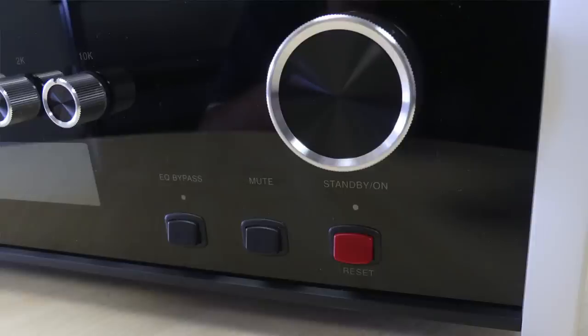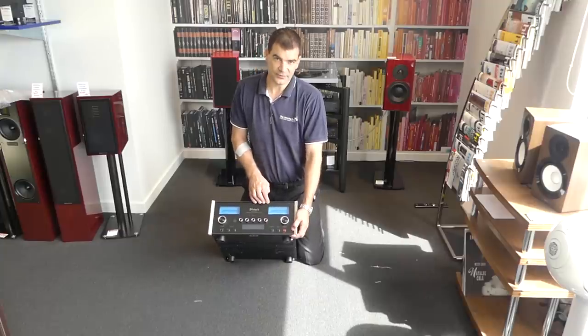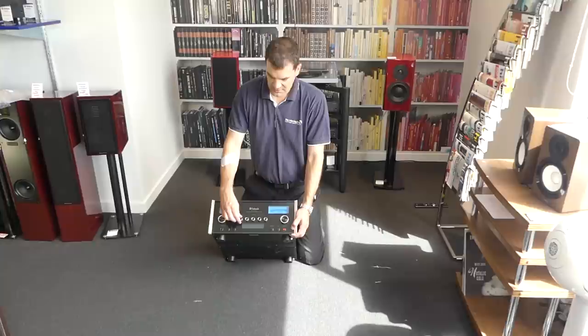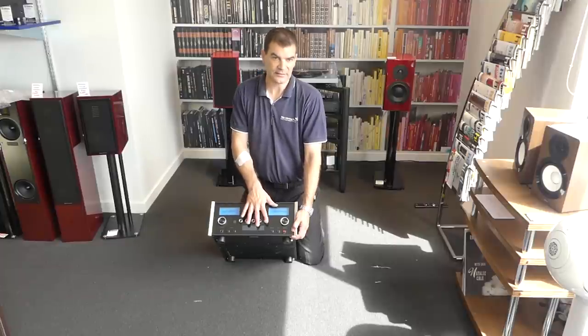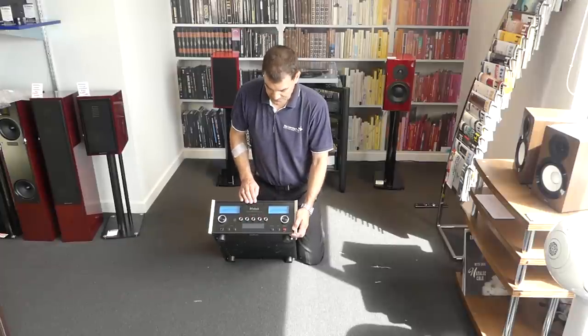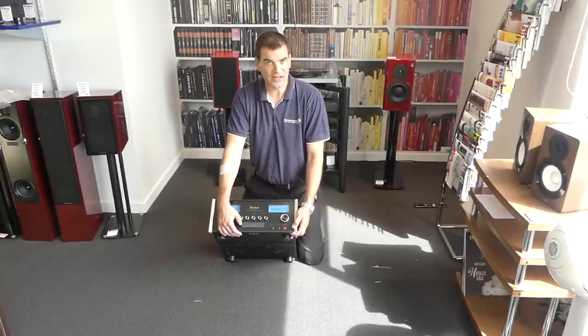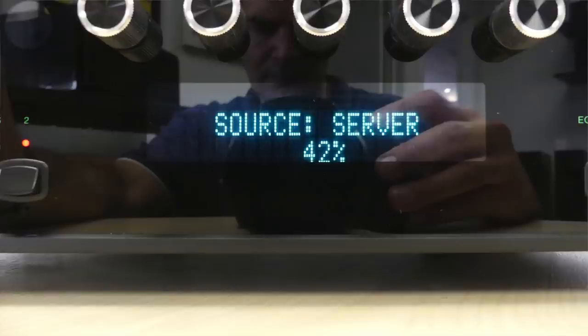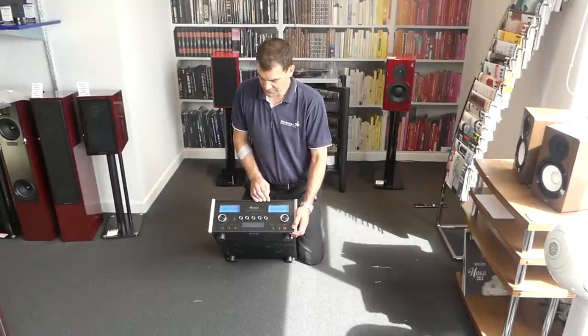You've got a basic mute and then a push button for the equalizer setting. This unit is appointed with a 5-channel graphic equalizer and the ability to just tweak the top end of things if required. EQ bypass turns on and off these, enabling you to eliminate the circuit if required. Across the front, you've got a two-line dot matrix display, enabling quite a lot of information to be there, obviously classically volume and other things. And again, hang around, I'll take some photos so you get a good look and feel.